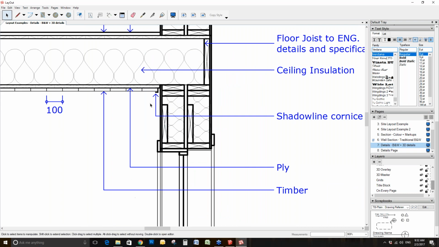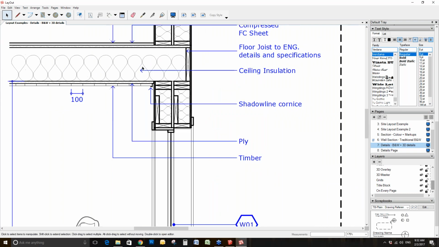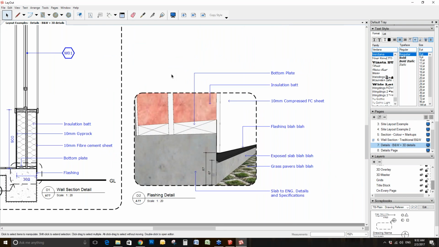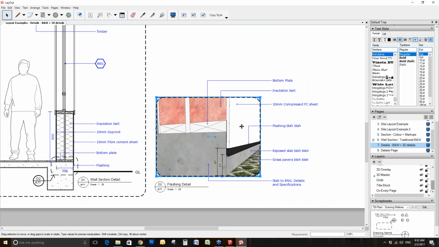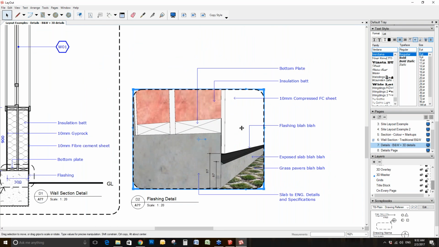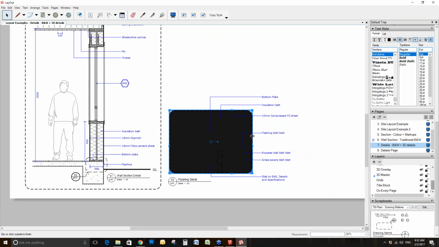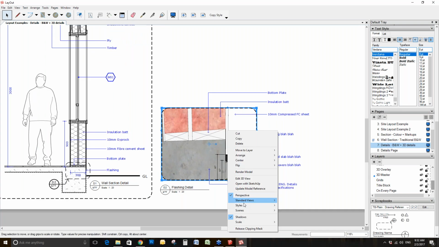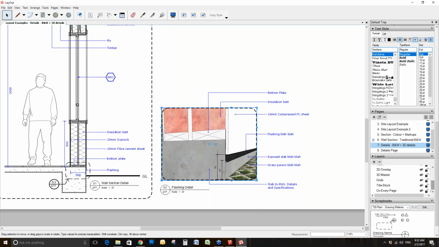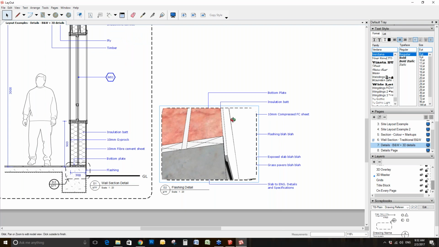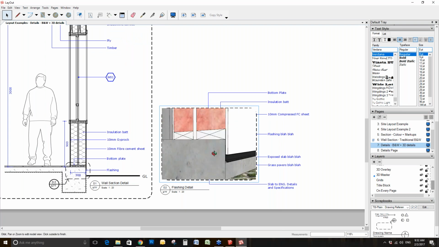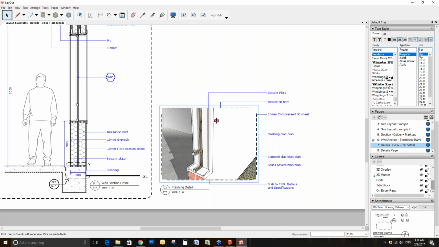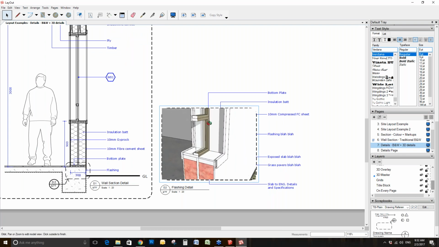But again, you can go through and you can capture those things in your 2D that you need to. And you can, more importantly, do combinations. So this is just my scene that I've set up. In fact, I can even double click in it, and I'm going to release that clipping mask. Right, now that I've double clicked into my model, you can see that I can go through and actually reassign this at any time. It's a great tool, a great way to be able to pick up details.